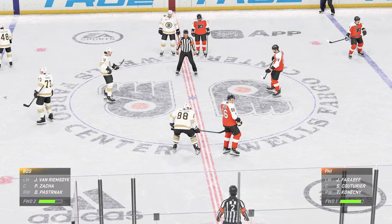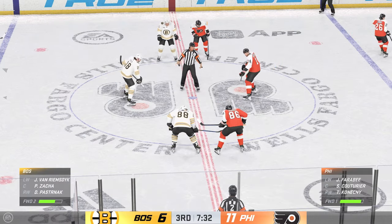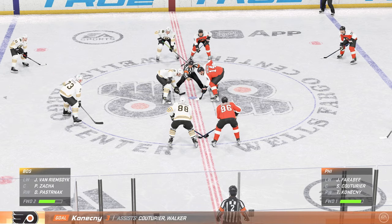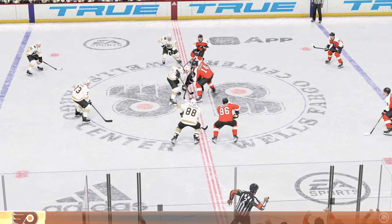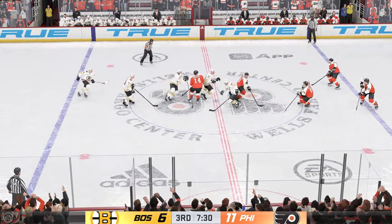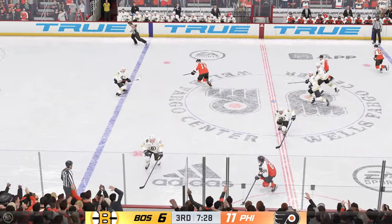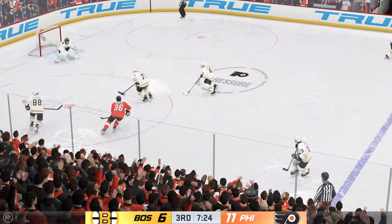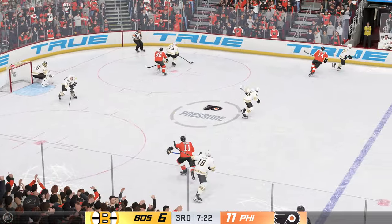The Flyers continue to attack the net here in period number three, adding yet another goal to their score. Well, it's been all areas of the game that have really been terrific tonight, James. I've also enjoyed the communication that we're seeing on the ice, not just the body language, but also the vocalness. I mean, they're creating all over the ice, and it's been real fun to watch.